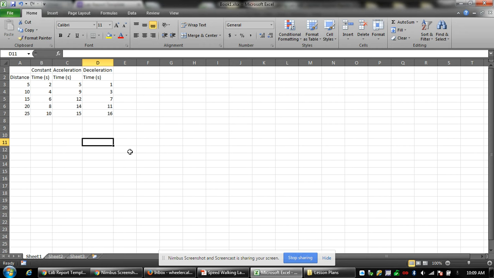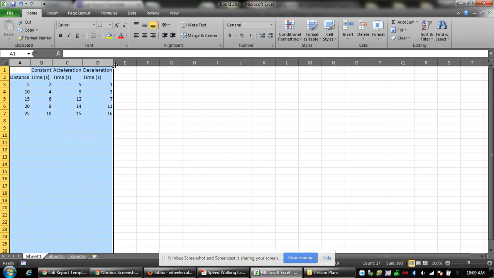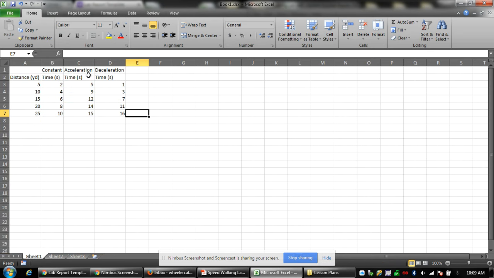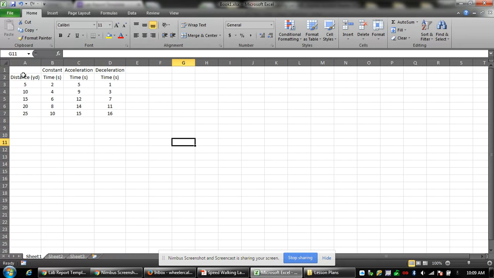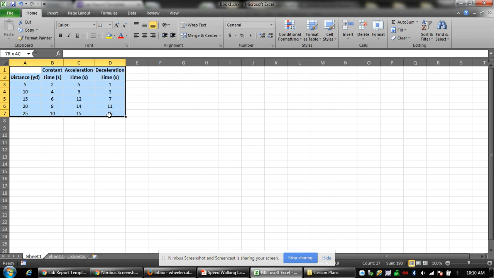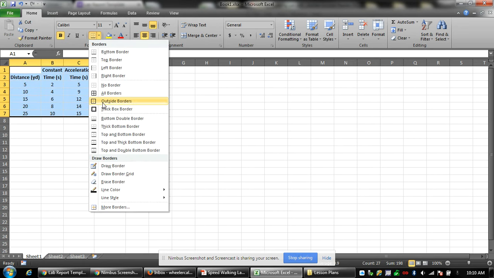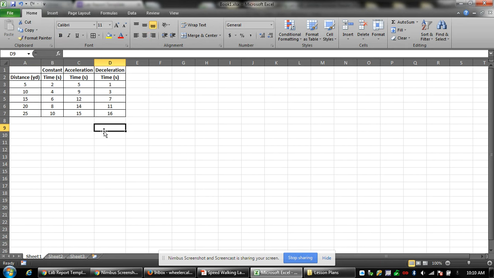To make my chart look a little bit better, I could select all the columns, double click on the end and make sure all of the column widths are automatically adjusted. I could select all the data and center all of the contents. I could make my column headers bold. I could put outlines. Pretty much I'm just looking to make it neater. You're going to have decimals for your times, so to make sure that they all have consistent decimal placing, I could use these buttons here to adjust them. So there we go. That's our raw data.